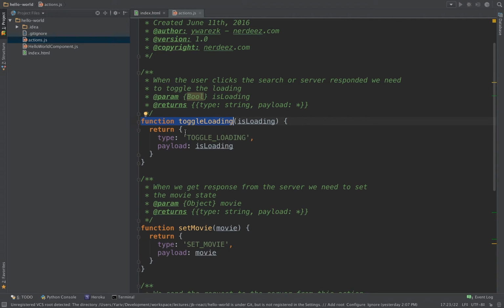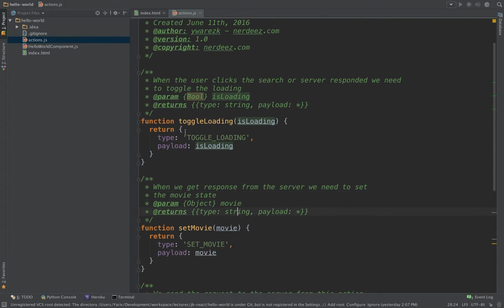This action creator returns a simple action. We set the type of the action as the string toggleLoading, and we set the payload of the action as the isLoading argument we get in the function. So we can use the action creator toggleLoading to set the isLoading state to true or false.